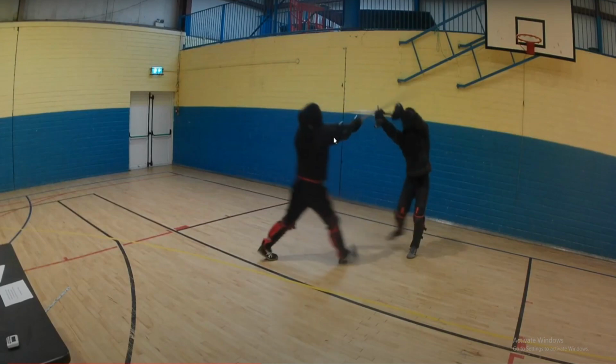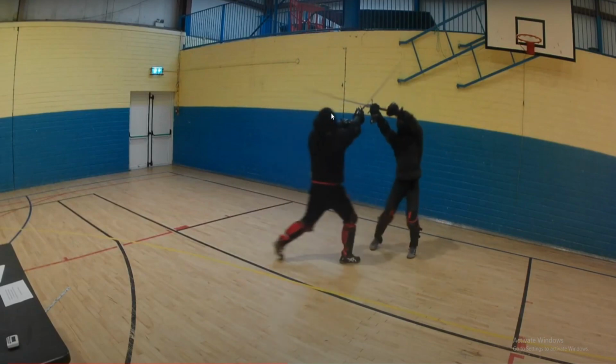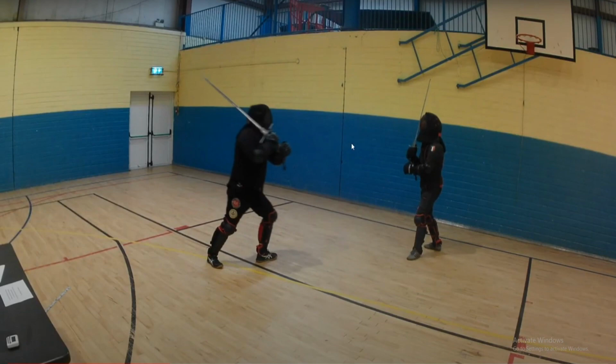So imagine for a second that you successfully get your high Schielhau off. There's still nothing stopping their momentum. This is going to be your end point no matter what. So if you're going to throw high Schielhaus, you absolutely have to be prepared for this situation. You have to know that even if you land your high Schielhau, nothing is going to really stop them from throwing an afterblow. And that's where I personally prefer the low Schielhau. But in this exact same situation, the high Schielhau can perform the exact same function, have a slightly different target, and offer some of the same sorts of protections.